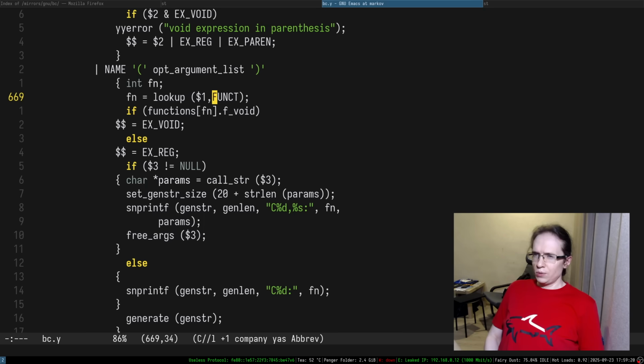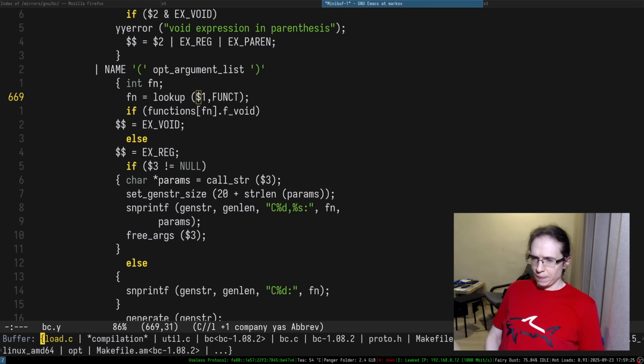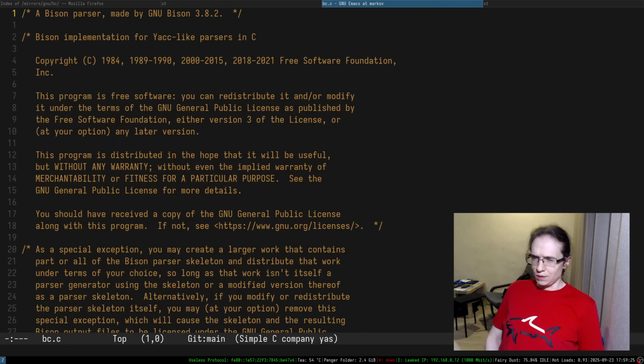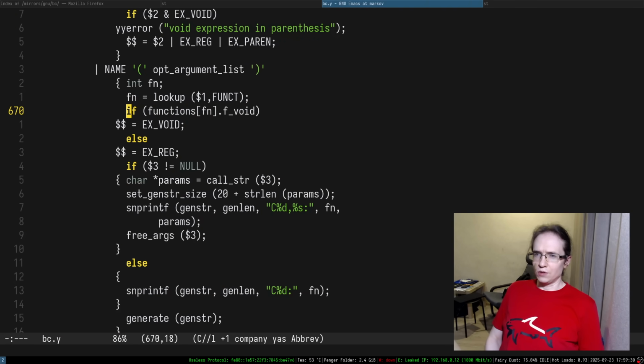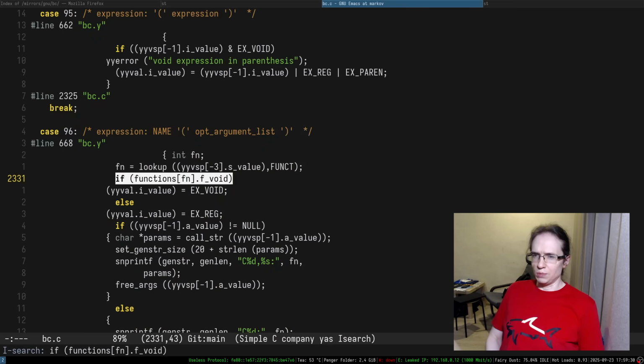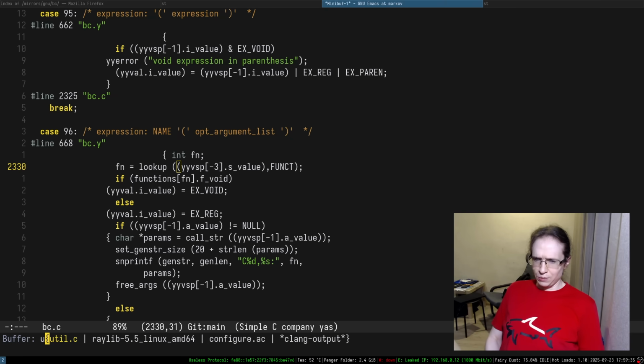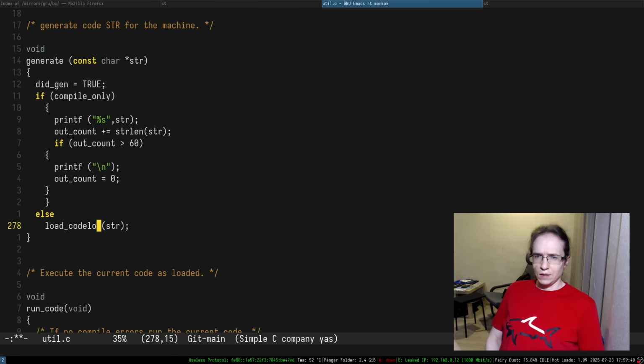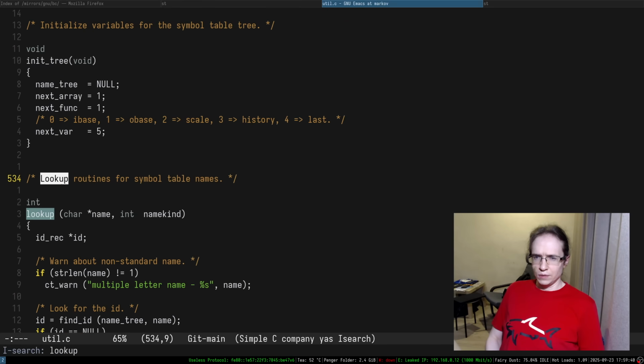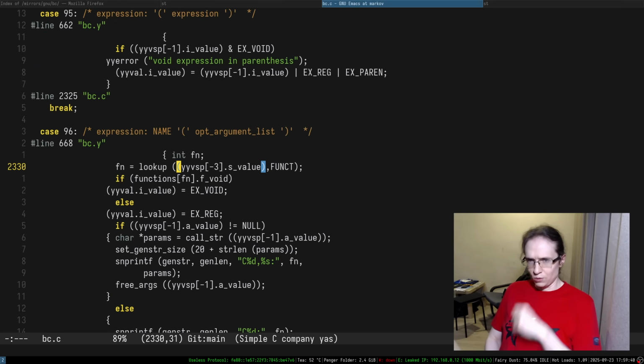So one thing we want to do, so this is the string, and in BC, let me find this code specifically in the generated place. Okay, so this is a string, right? So we already established that lookup accepts a string.